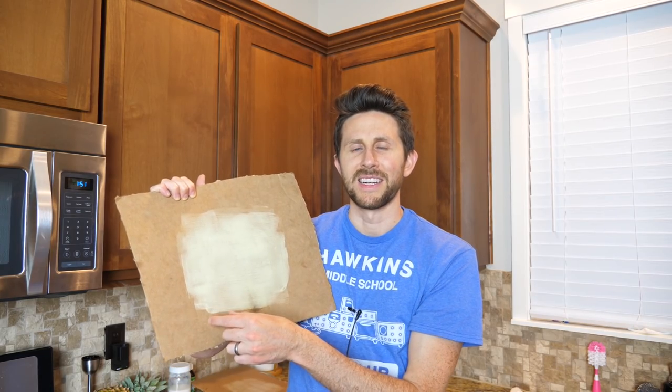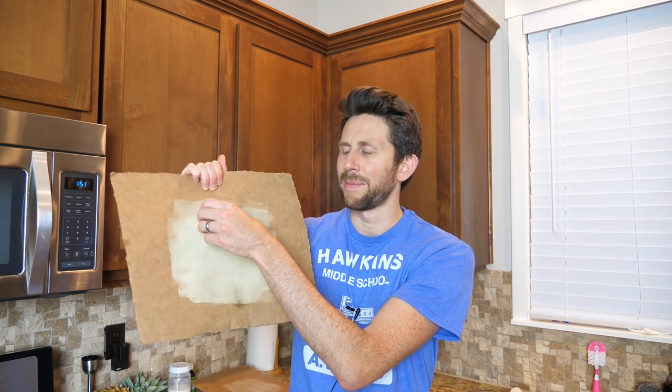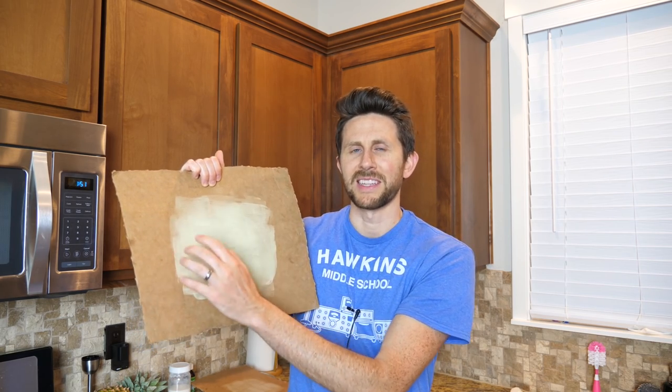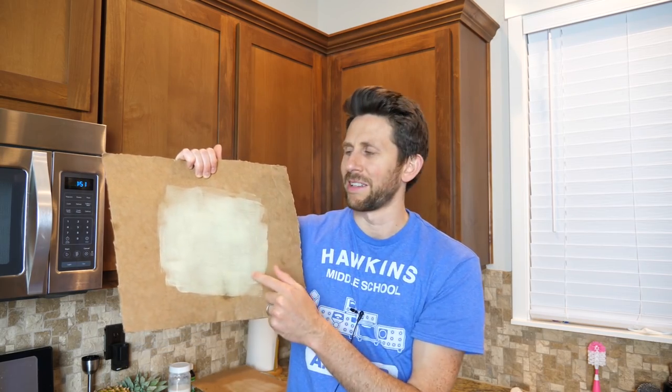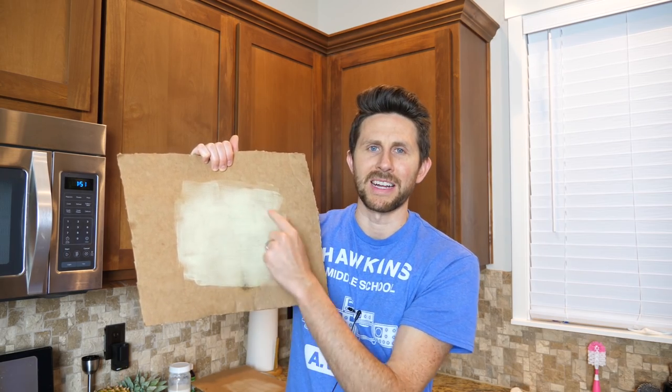The distance between the bright spots was almost exactly six centimeters. And if you don't happen to have this Lit paint lying around, you could use cardboard covered with cheese or small marshmallows and should be able to see a similar pattern. The problem with that method, though, is the longer you heat it up, the more the heat spreads and washes out the peaks and valleys. The best point is right when it starts to heat — when you start to see melting, or for Lit, right when it started to light up.